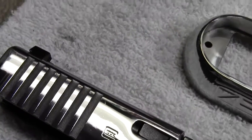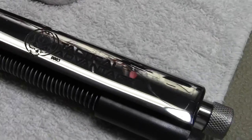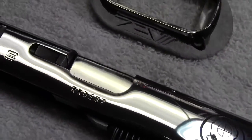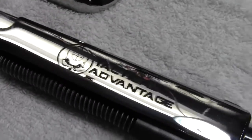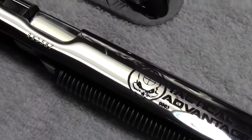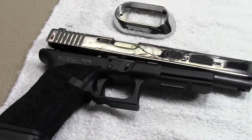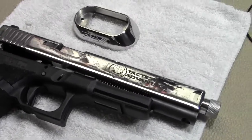I basically sand the pits down. I do a 180, 220, 400, 600, 800, 1,000, 1,500, 2,000, and then I work it out with a couple different compounds before it's done. It's quite a bit of work. I know this might not be everyone's cup of tea, but I'm pretty happy with it. I don't have his frame, but to give you an idea what it would look like on the frame, we can use 001's frame and give you a look right there. But pretty sweet.